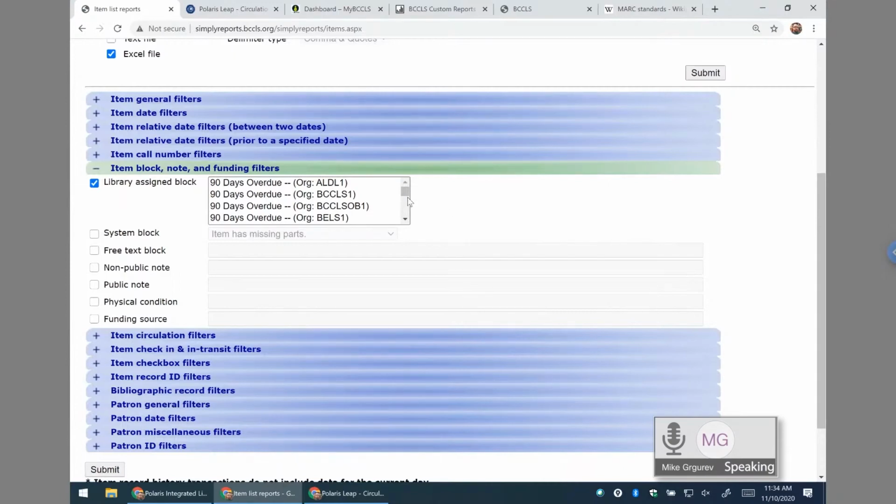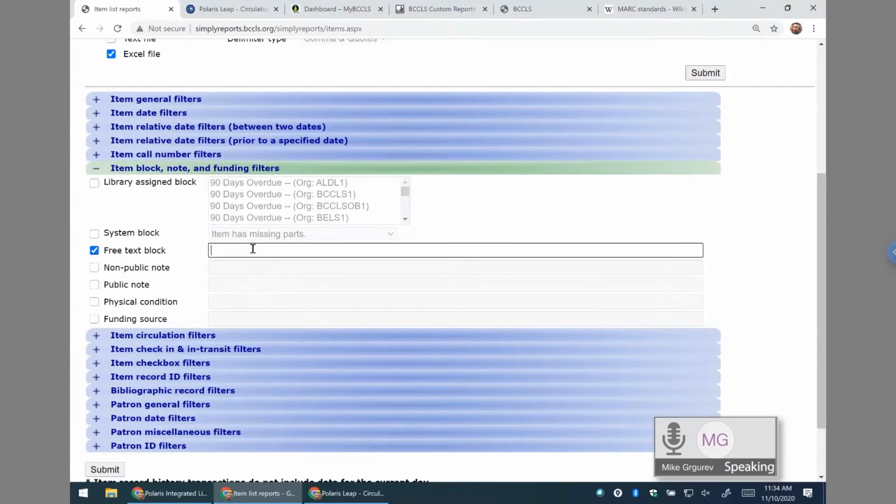But you will see these duplicates here. So in most cases, you're going to want to probably pick your library if it's a library assigned block, like something like C Note or something like that. But when it comes to a free text block, if you've added one of those, obviously if you're filtering to something, it would be in a scenario where you've put very consistent notes on something.